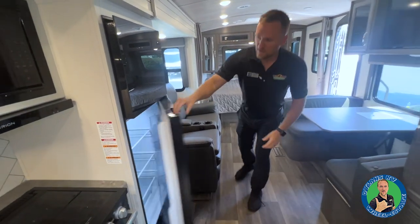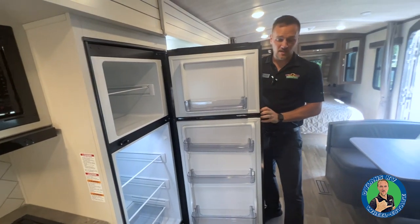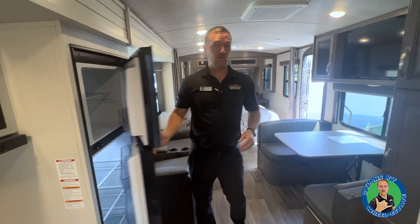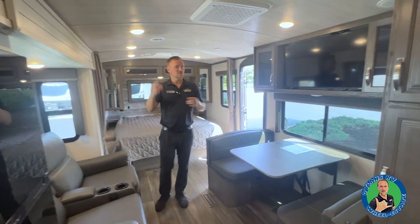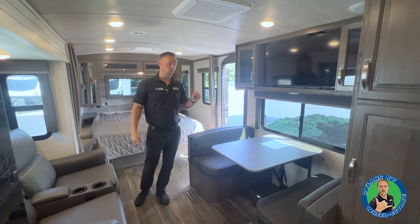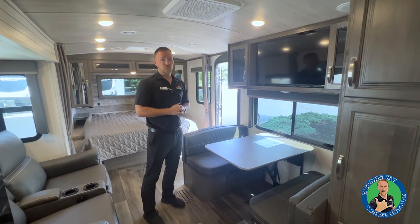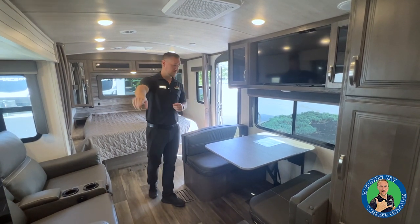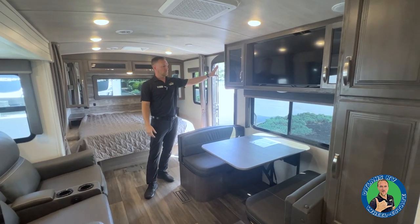As you walk this way, you have your 12-volt refrigerator. With the 200-watt solar panel up top, you can almost do off-grid camping. Right now we're not hooked up to anything — we're only using the solar as well as the two lithium-ion batteries. Those are heated and are 100 amp-hour apiece, so there's a lot of energy. You can run the lights, slides, refrigerator, and a lot more for a while.